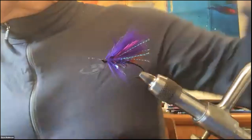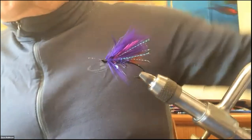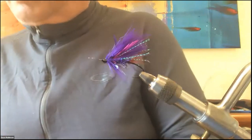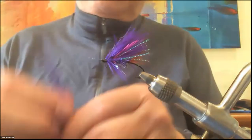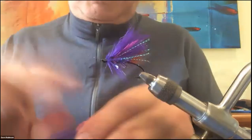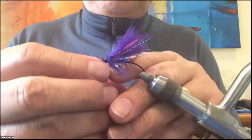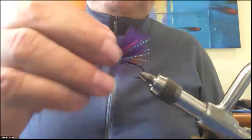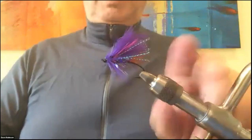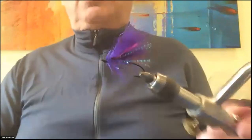And to keep from having the eye blocked, I'm just going to take the remains of the saddle and run it through the eye. That sucks up the extra glue and leaves the eye open. And there you go.